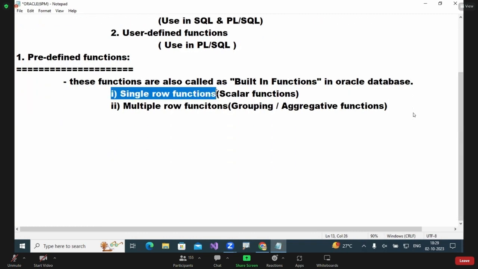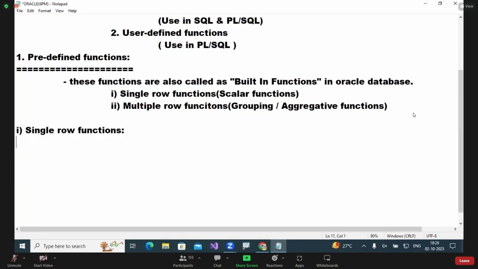And what about single row functions or scalar functions? In your interviews, if anybody asks you to tell some scalar functions, don't get confused. Yes, scalar functions are nothing but single row functions.